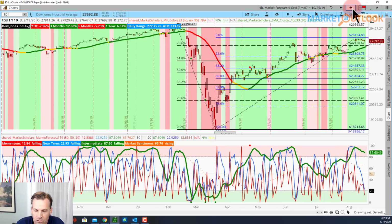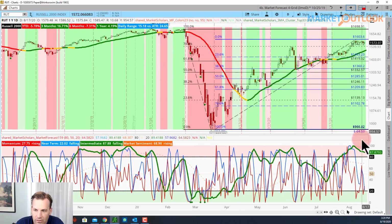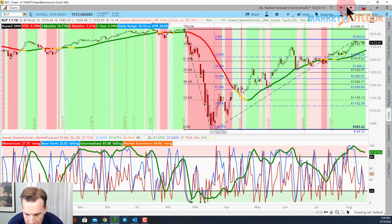And you also notice with the Dow Jones Industrial Average, its near-term line didn't pull down on August 11th. But now the near-term line is significantly down there. It also has that intermediate confirmation signal. The Russell 2000 is the same way. It did drop on August 11th eventually, popped back up briefly and formed this bearish near-term high point. The momentum or near-term line didn't even get above the market sentiment line, and has already turned lower. So some more significant weakness on the Dow and the Russell, which again are more economically sensitive than the S&P and the NASDAQ 100 are.